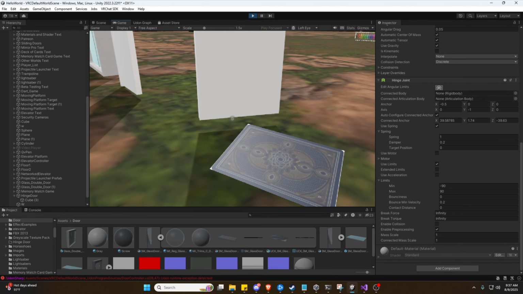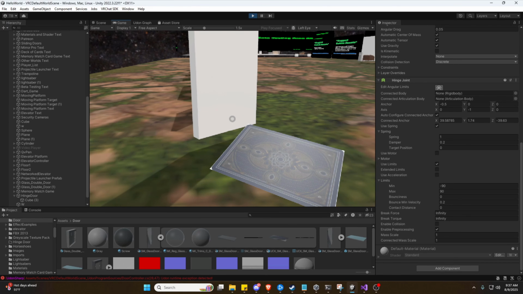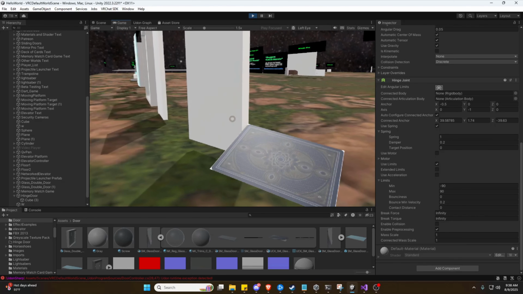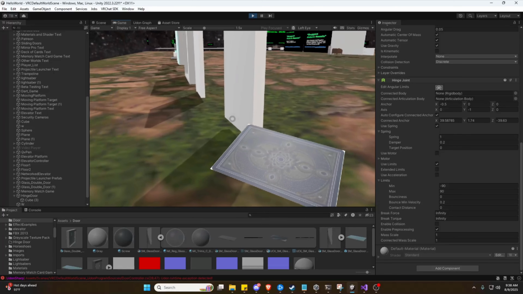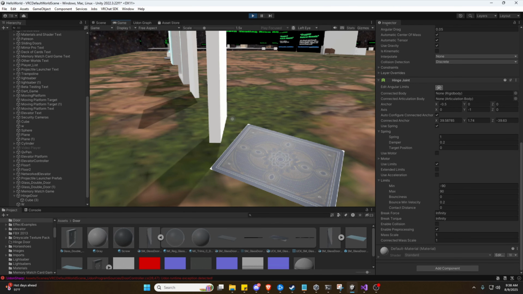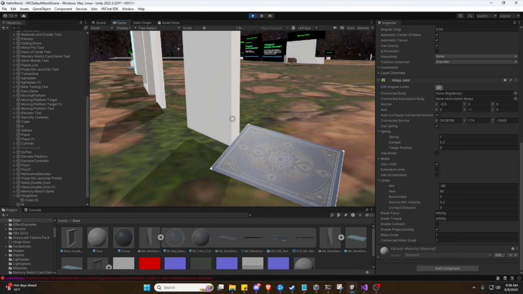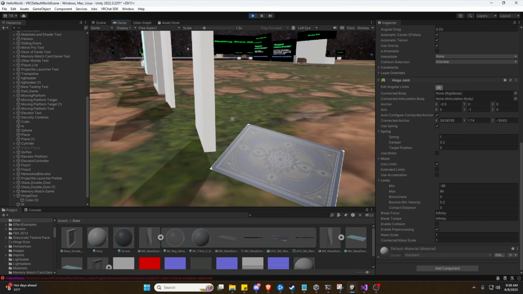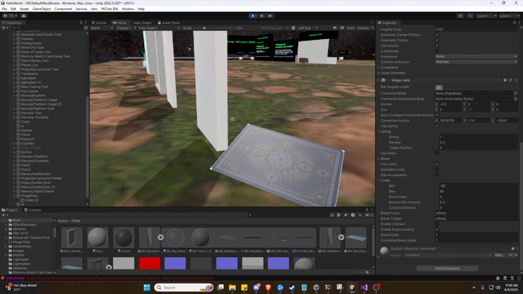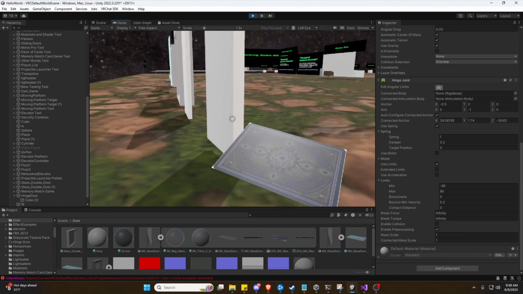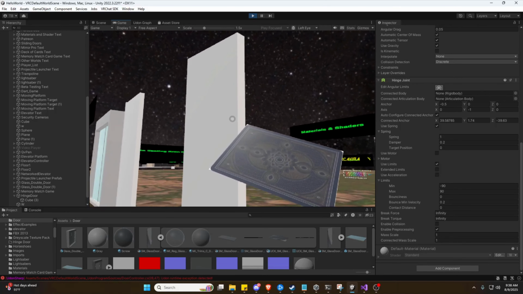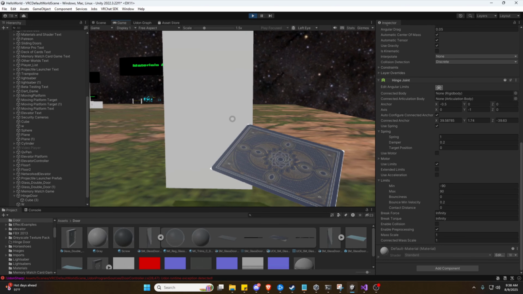And try again. Now it swings much more before eventually returning to its original position. So you can adjust those spring and dampening values to get the effect you would like on whatever you're making.